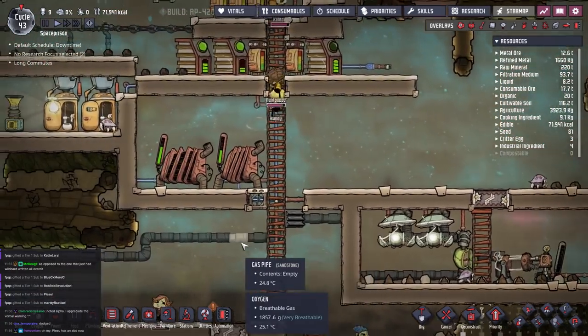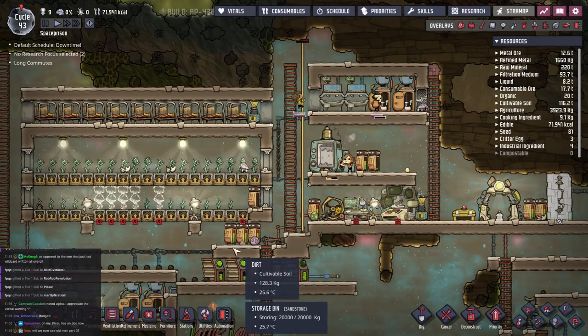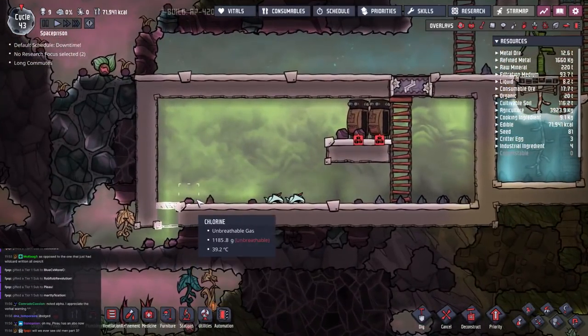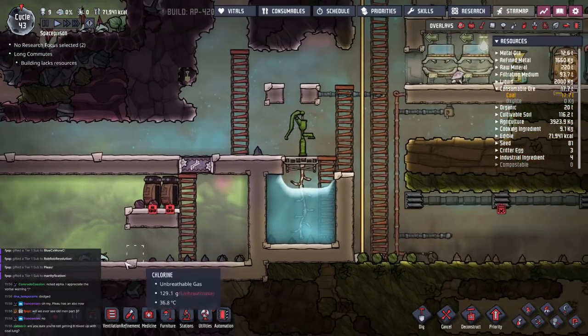Alright guys, it's break time. Grab some food, grab some sleep. My combustible ore has actually gone up. Assuming that's all coal. It is. I guess I got it all from here, right? How much of that coal is sitting on the ground? I wouldn't know.